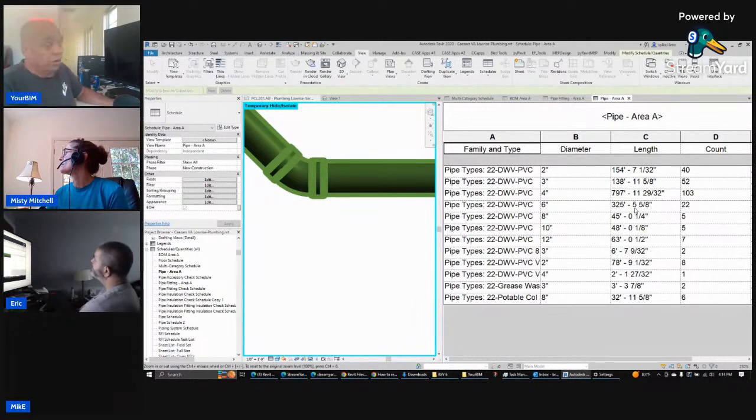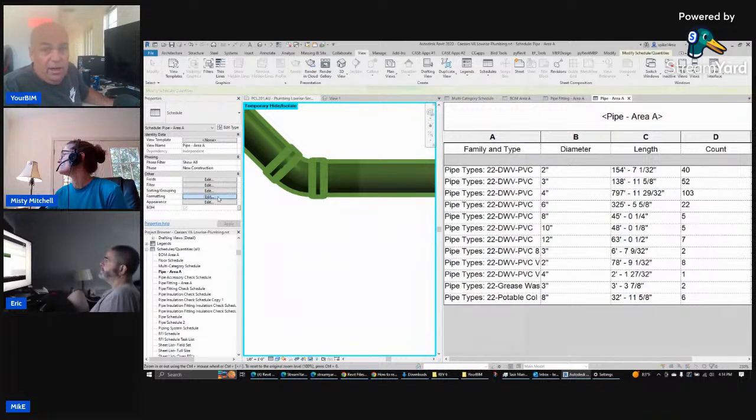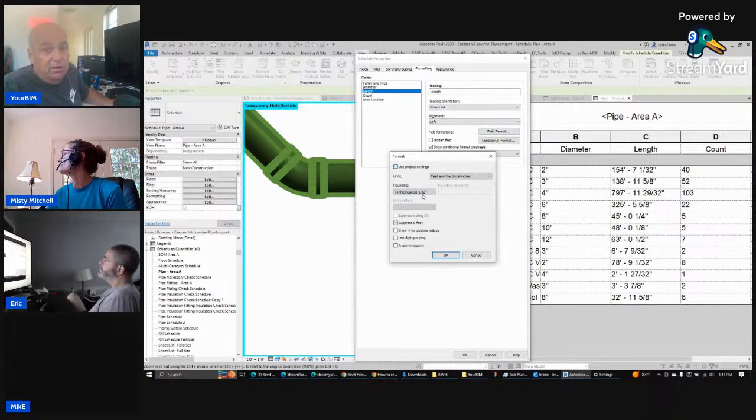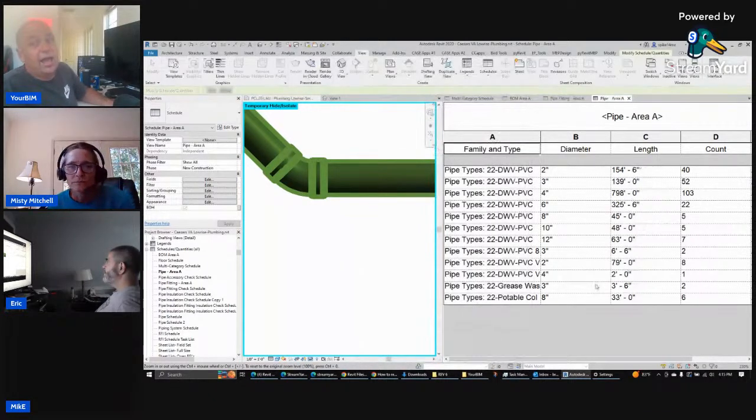And this is one of those places where if you're going to write your family, or you're going to write your schedule and make it so someone wants to buy into it, what you're going to want to do is the formatting for the length. Let's just make it go to the even 1 foot. We'll go to 6 inches because they're going to add a little bit in there anyway. See how that becomes a usable schedule for you?